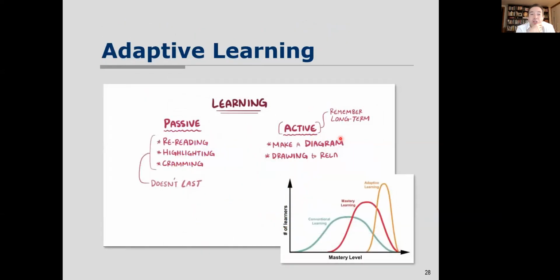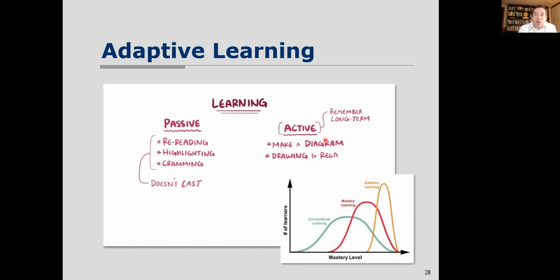So now let's start to talk about learning. So we both saw the nervous system and the immune system as a kind of learning, as a representation of the outside world. And we can have passive learning, which is the rereading, which is what Julia Minks mentioned, maybe 24 hours. We can have highlighting, which is what one of you mentioned, and then I think it was Jiang, and then cramming. But this sort of passive learning doesn't last. It's what most students do. And to remember long-term is a form of active learning, to make a diagram, drawing to understand. So conventional learning, memory learning, and adaptive learning.